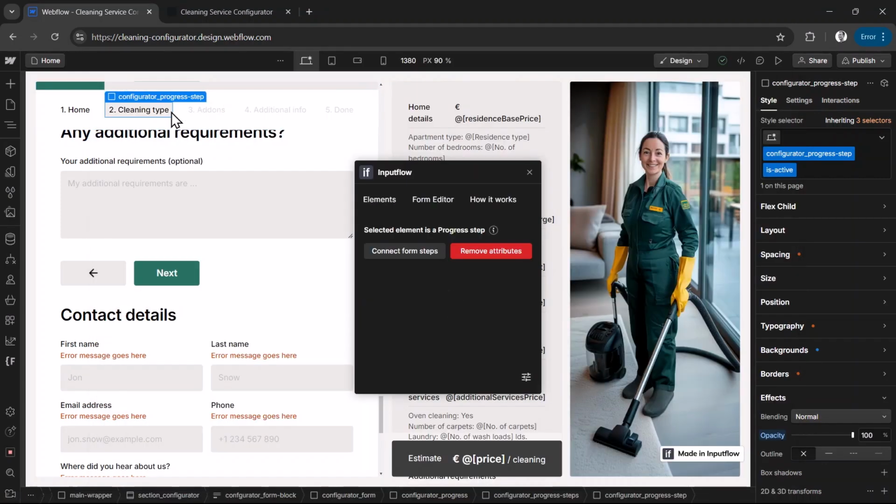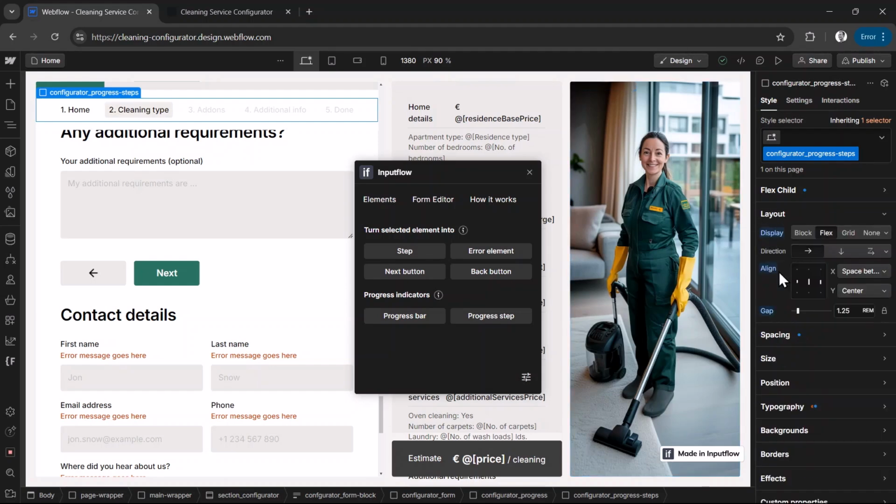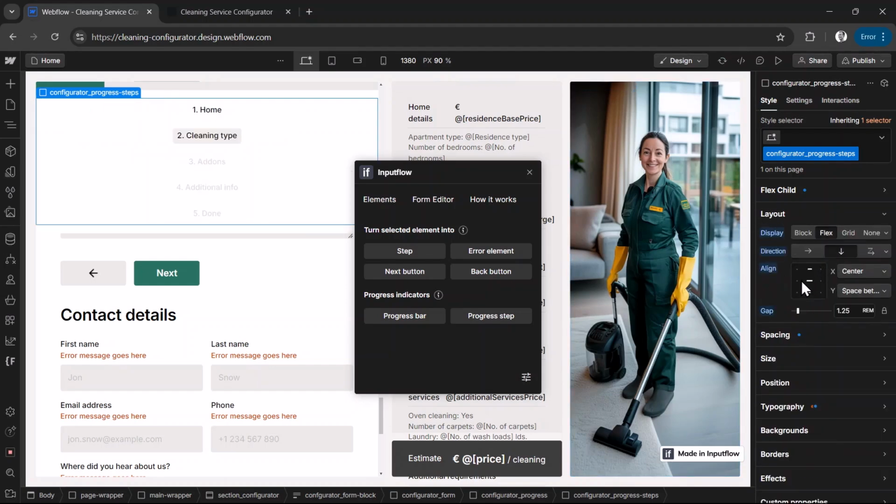Also, keep in mind that you have full design control here, so you can do whatever you want. This setup right here that I have, where by default the opacity is at 15%, and then if it's active, it has a background, and if it's completed, it has an opacity of 100%. This is just one example. You can do whatever you want. Remember, this is Webflow, you have full control. So for example, you could do something like this. If these progress indicator steps should be displayed below each other, you can select the wrapper element and change the flex direction, something like this. Again, you can do whatever you would like to do.